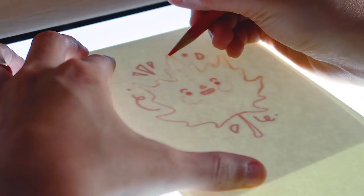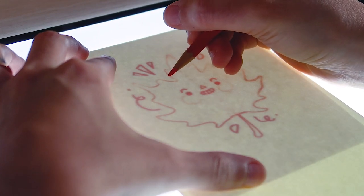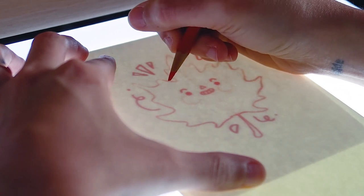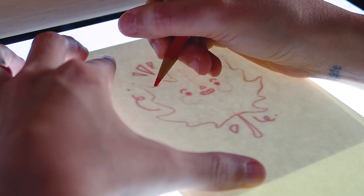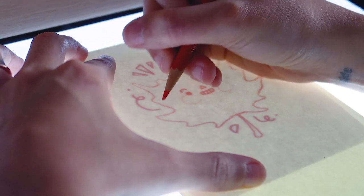Okay, we're back with the actual subject of the video. Not me going to buy something and then detouring and completely forgetting what I'm there for. But well, here we are. This time I'm not lazy. I am tracing the thing onto the watercolor paper.